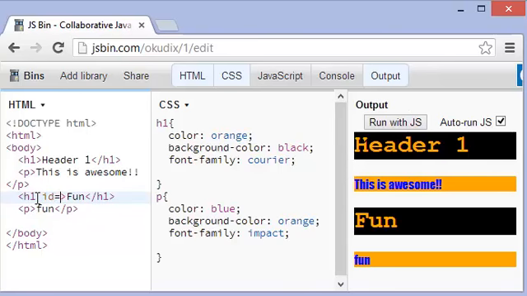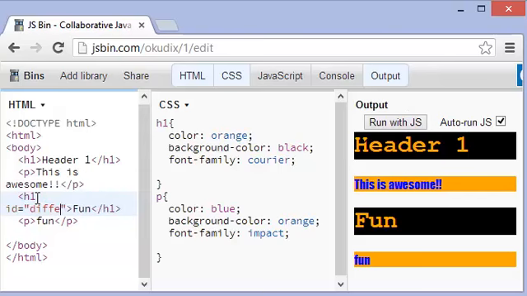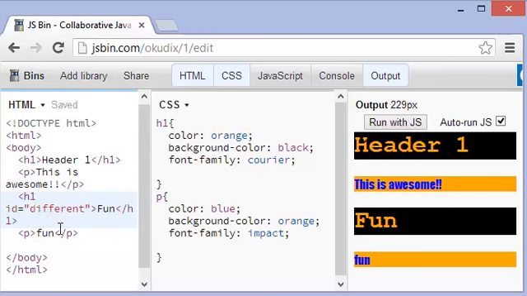Much like the style property, you can give this an ID, and we're going to call this different. We're going to format this H1 differently. And how do we do that? Well, we can just type in the hashtag or number sign, whatever you want to call it, and all you have to type in is different.